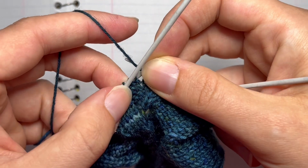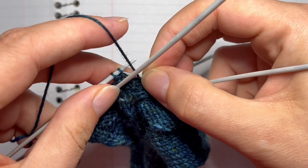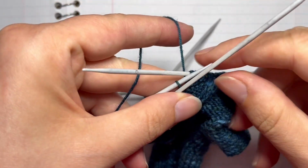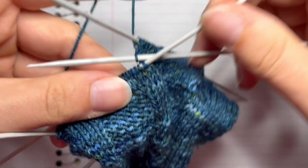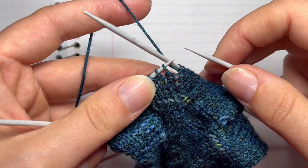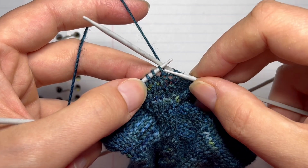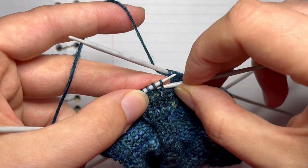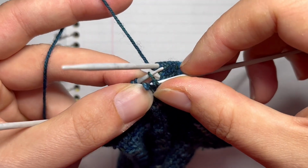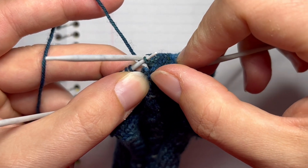And yep, I'm going to have to readjust my stitches just a little bit again here. So I'm going to slide that one up and take this last purl stitch and move it there. And so here's my 3. Got my 2 knits, my purl. I'm going to go a little bit quicker with this one since you've already seen how to do it. And sometimes I don't pinch it quite enough.